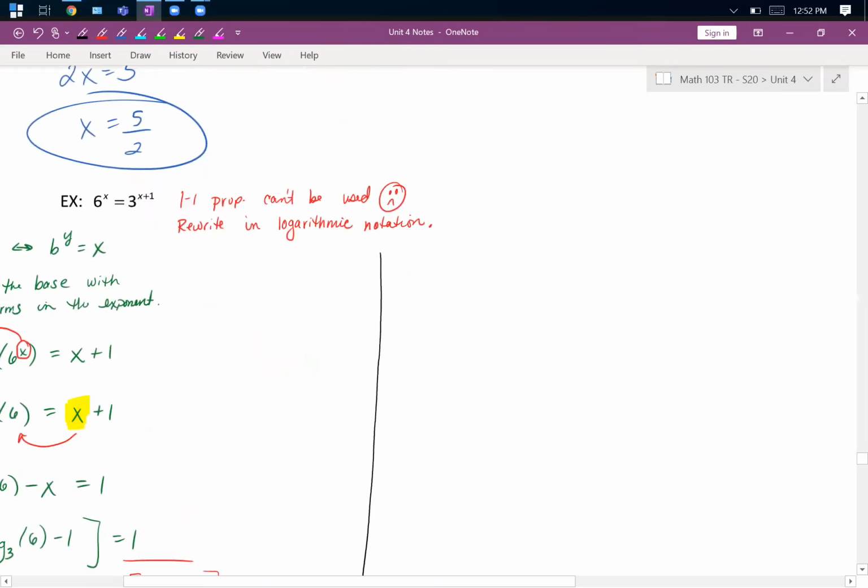Although my virtual class, they're actually doing all of chapter 4. I didn't cut any material out for them with this whole transition, and I was just really selective about the ones that I chose so it didn't trip people up, but I'd rather show you both ways anyways, even for the homework. So what they like to use is the one-to-one property for logarithms.